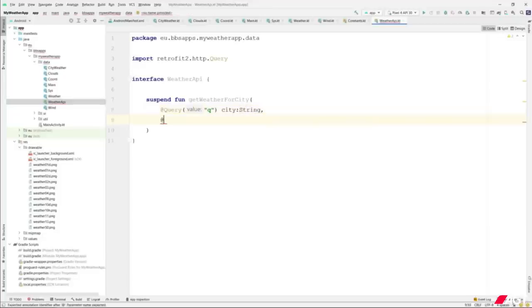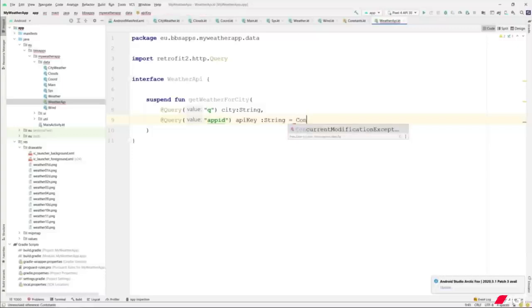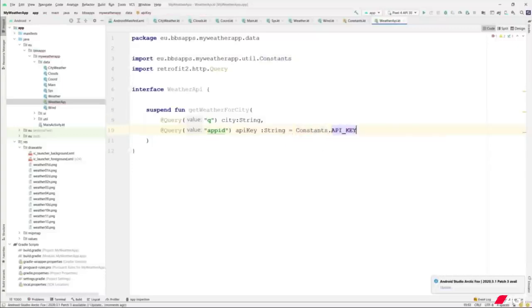Then we need another query parameter called appid. This is our API key, which is also a String, and we get this from our constants, Constants.API_KEY.